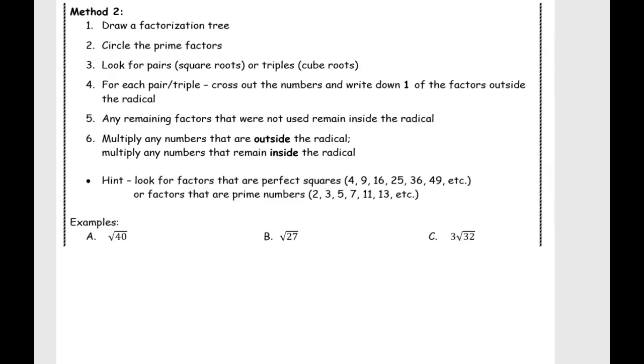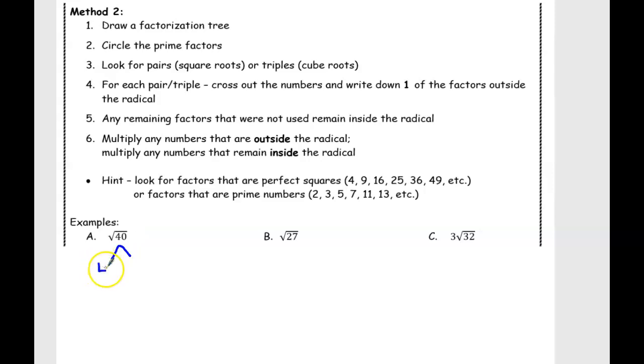All right, so we're going to start with the number 40. I'll give you some examples. To make a factorization tree, you want to come up with 2 factors. And it doesn't matter which 2 factors you use. You could use anything to get 40. You don't want to use 40 and 1 because you'll get nowhere. But you could say maybe 2 times 20, 4 times 10, 5 times 8. It doesn't matter what you start with.